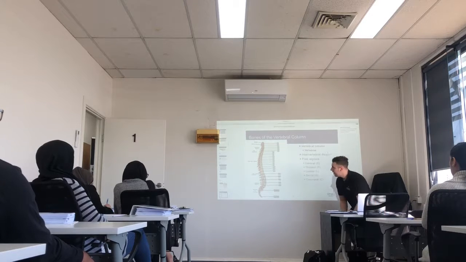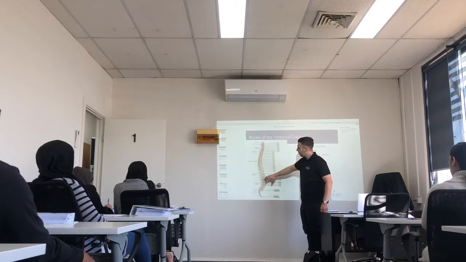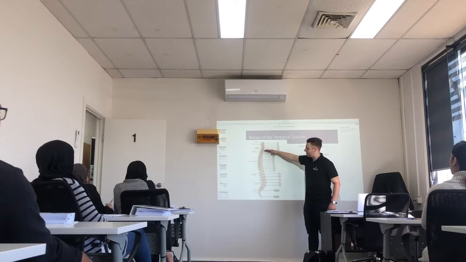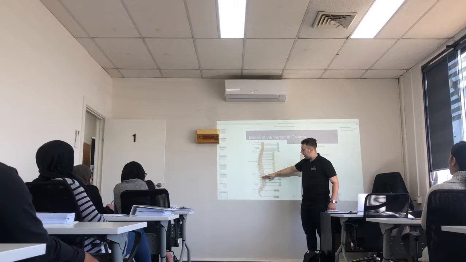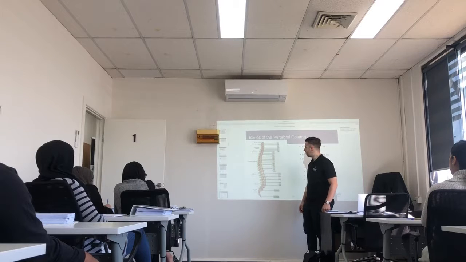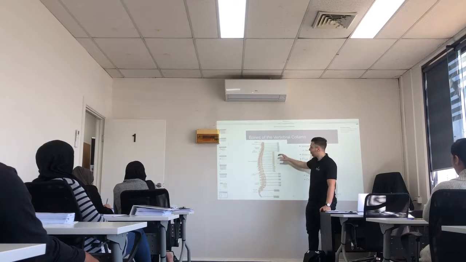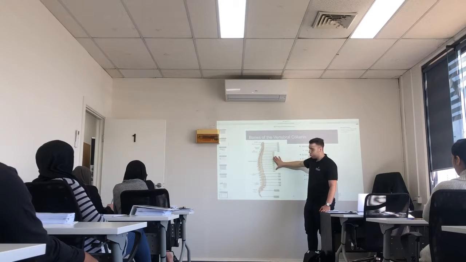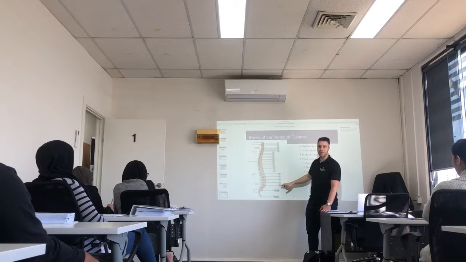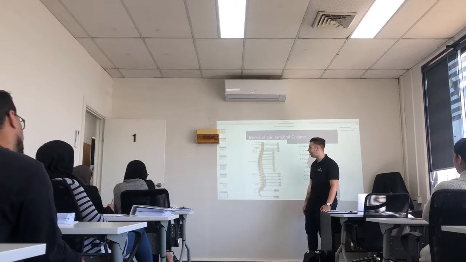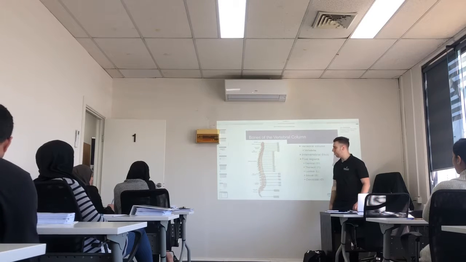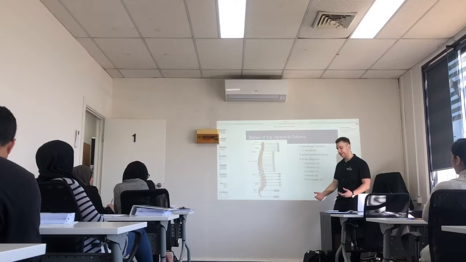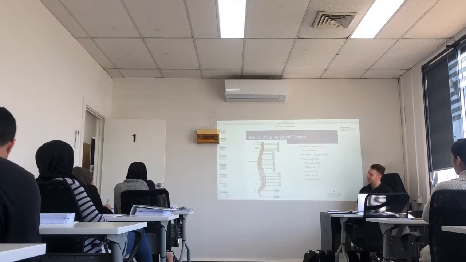And then again, we've got that vertebral column, and you can see it's divided into three areas. So cervical, thoracic, lumbar as well, and then throughout here we'll have our ribs as well throughout this area. So you can remember this as with cervical, at 7 o'clock we have breakfast, and then lunch is at 12 o'clock, and then dinner is at 5 o'clock. So that's a nice easy way to remember it. So 7 o'clock breakfast, lunch is at 12, and then dinner's at 5. So that's how we remember cervical, thoracic, and lumbar. That's probably the easiest way to break it down.